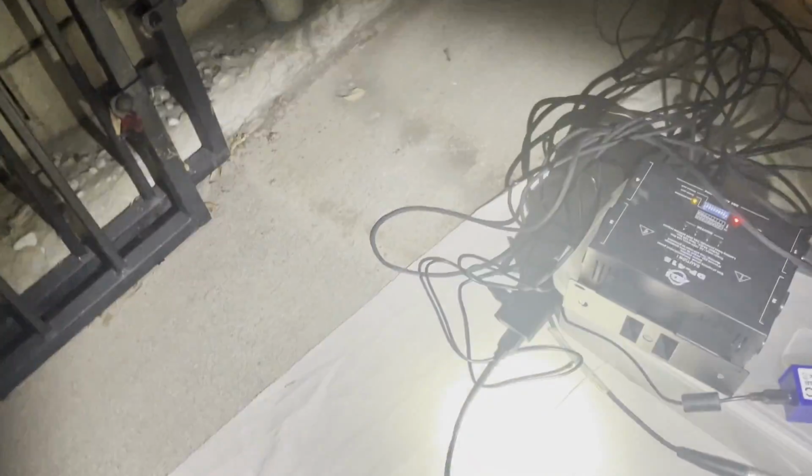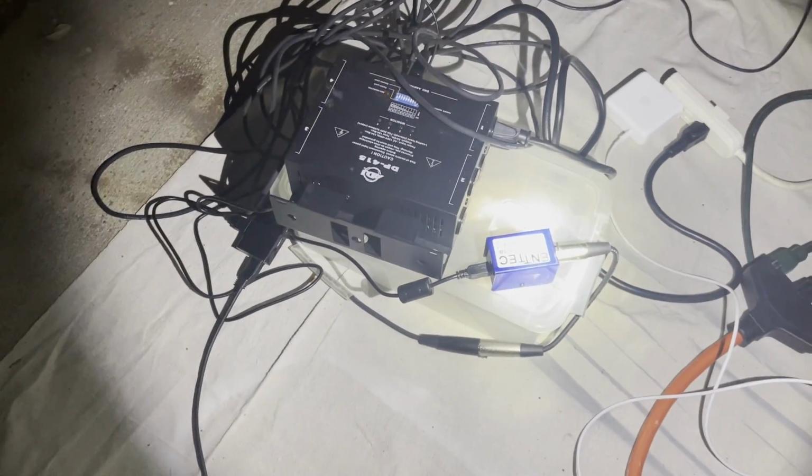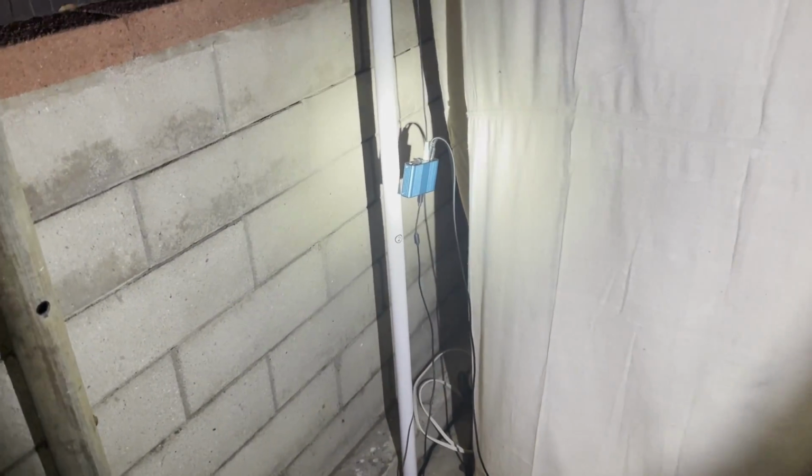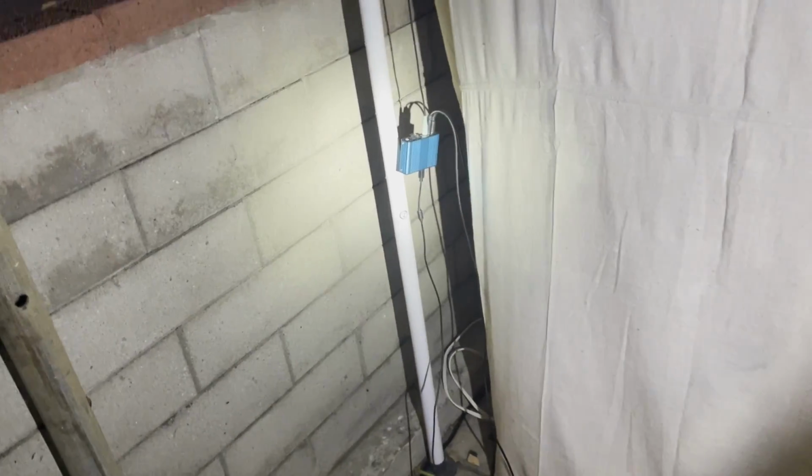So now let's head back behind the scenes and just lift this up here. The laptop is here, and I can show you it's plugged into a USB hub, which is then plugged into this DMX interface, as well as my 5.1 audio interface is just hanging right there. It's very lightweight, so that was fine. And then you can see the 3 stereo plugs coming out of that go to the 6 channels of audio on extension cords just running up around the walls.